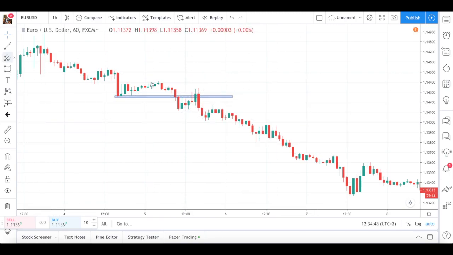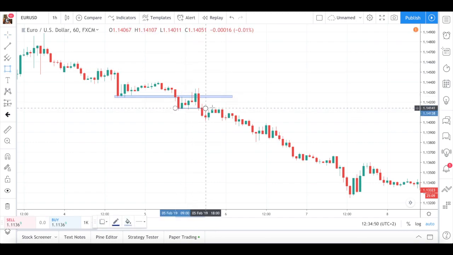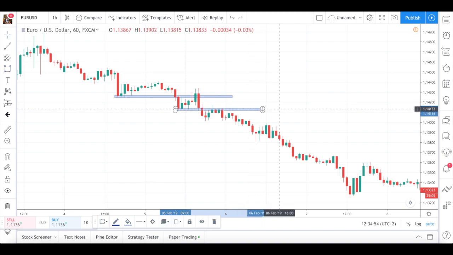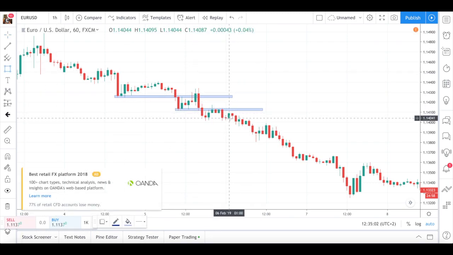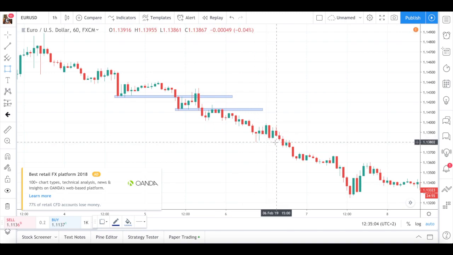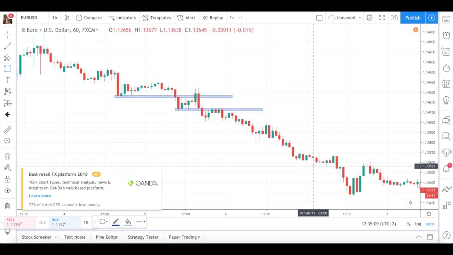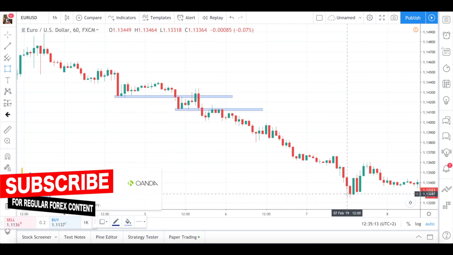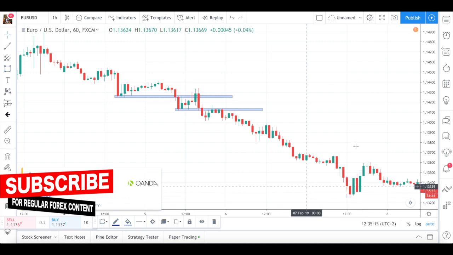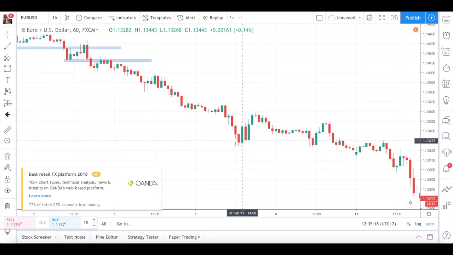Okay, the next break and retest that we can see happens right over here. Here's the low. Okay, and as you can see, the low gets taken out, retested, continues to fall. Let's look for the next one that we can see that happened. This might have been one, but I won't call that one because it's not nice enough for my liking. Neither is that. Let's see if anything happened here. So move this over.